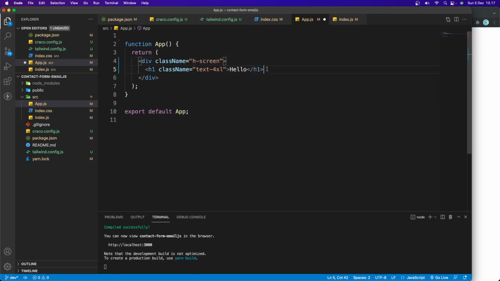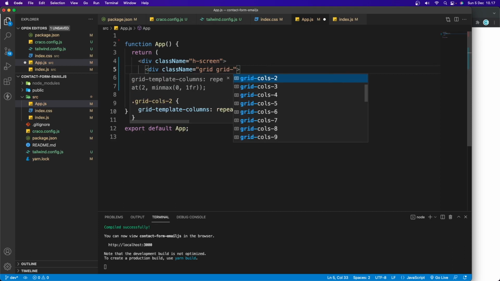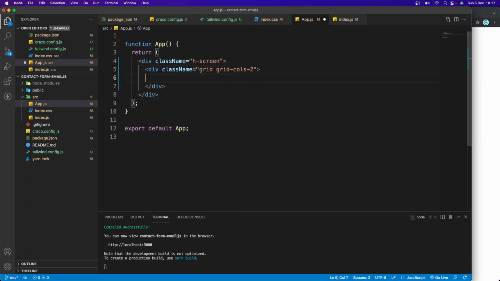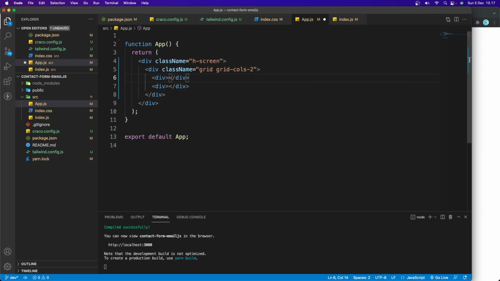Inside this 100vh class, I'm going to add a div, and this div is basically a grid. I'm going to put grid here and create two columns, so grid-cols-2. Inside this grid, I'm going to create two divs, left and right for now, so you can see the result in the browser.